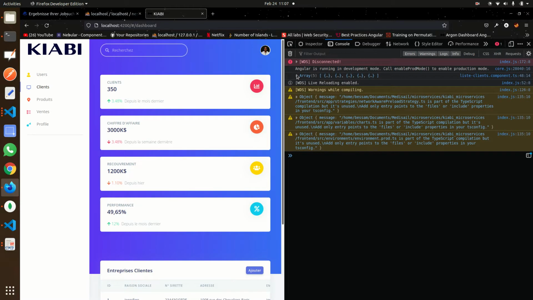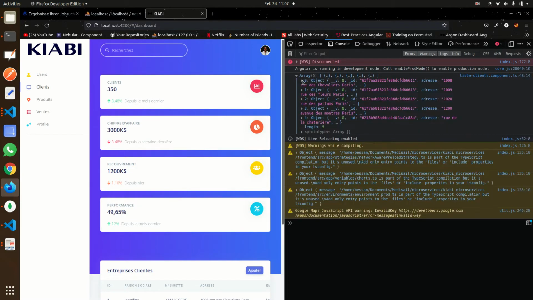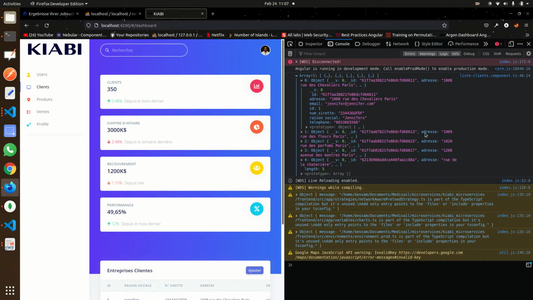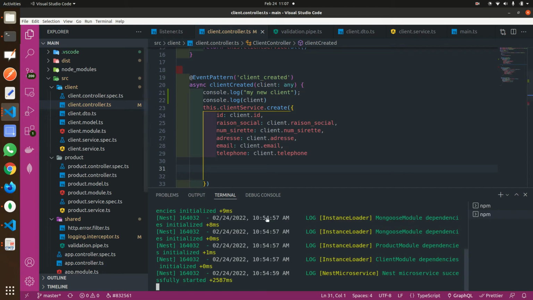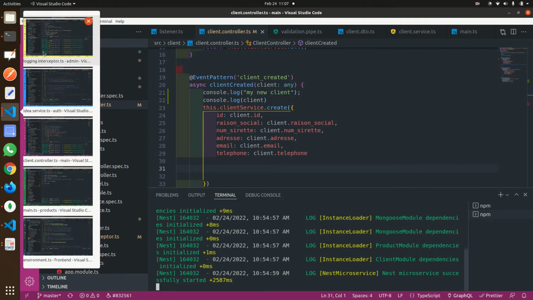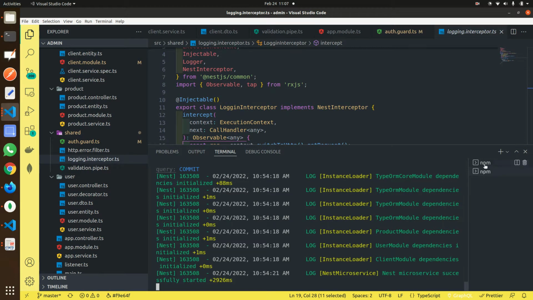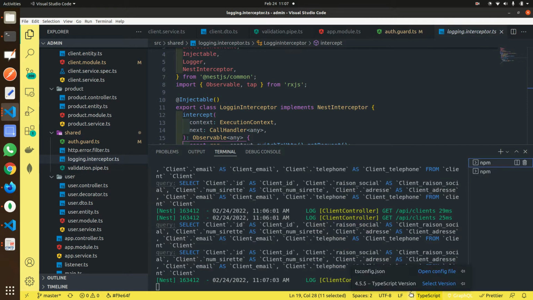Okay, here I will see my clients. As you can see here, this ID. You see this ID? This is a MongoDB ID. Then I know that this comes from a MongoDB database. And if I see our time of request here, for example, I see my admin. Okay, this is GET API client, 6 milliseconds.